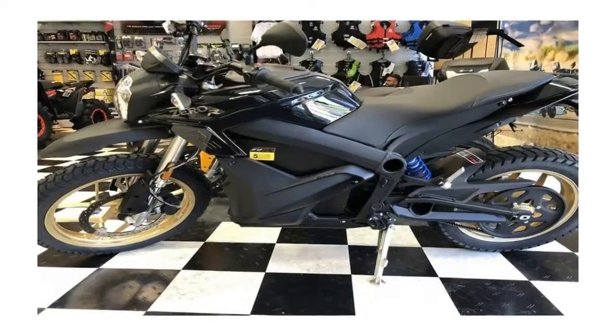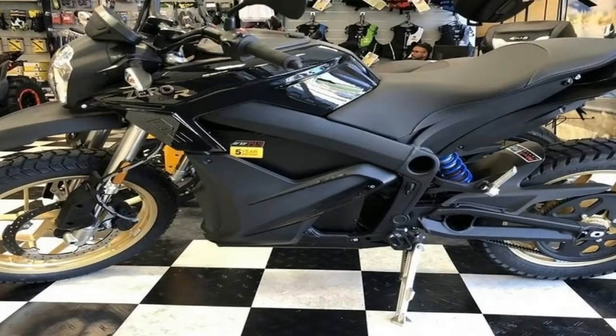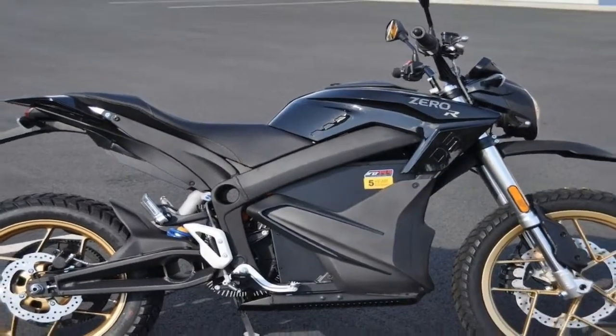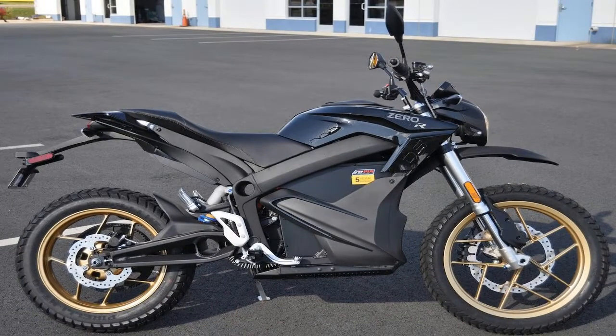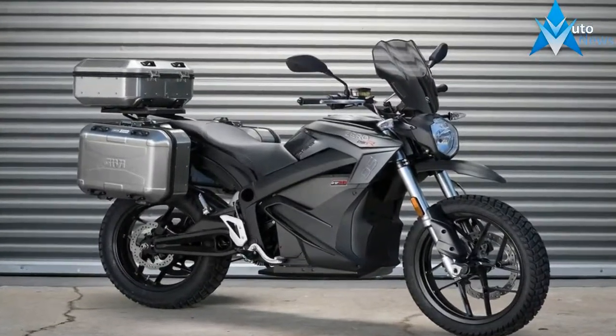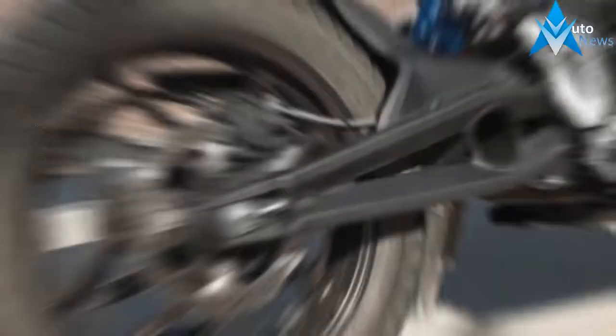This represents a success for both the electric sector as well as the dual sport and adventure sector, both of which are still burgeoning under increasing public interest and steady technological advancements. Today I'm going to take a look at these bikes, made unique by the pairing of electrics with the on-off-road riding style associated with dual sport machines.